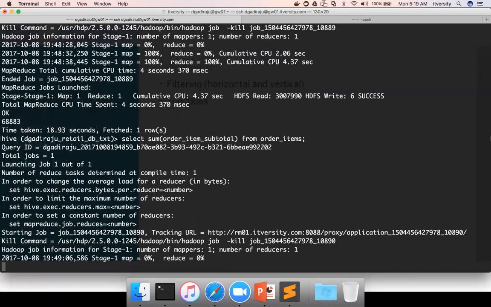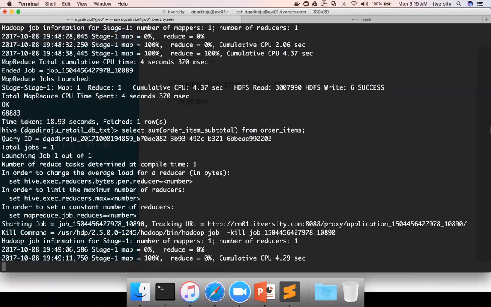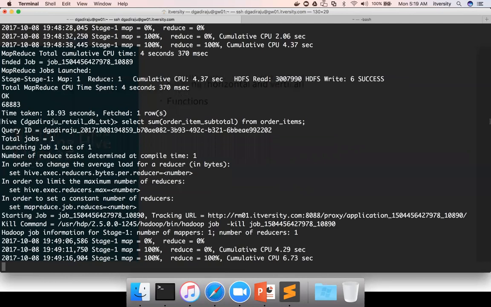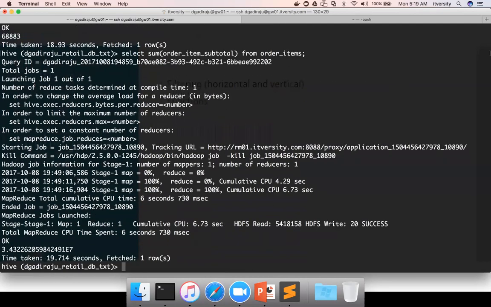Similarly, you can get average. Average will just add up all the values in order item subtotal, and then divide it by the number of entries. Here it's too big, that's why it's giving an exponential value. Typically we don't do sum on the entire table. It's very rare. We typically do it by some dimension, such as date, week, month, etc.